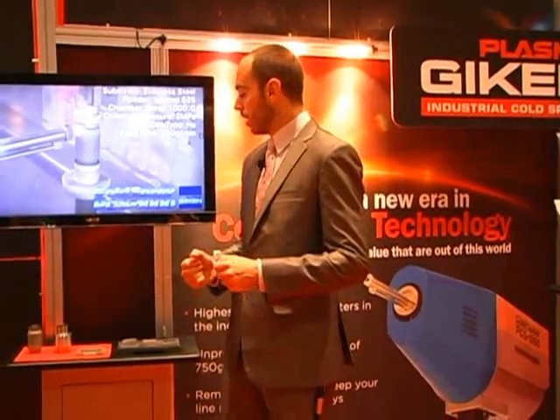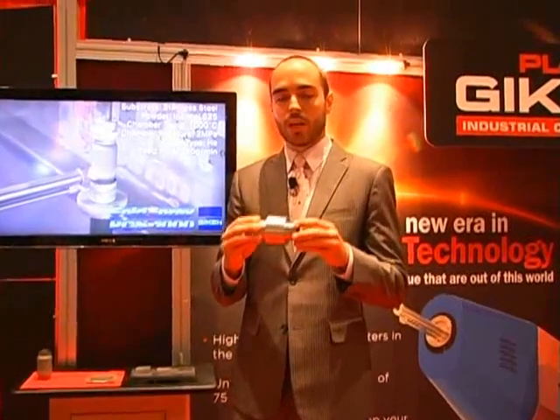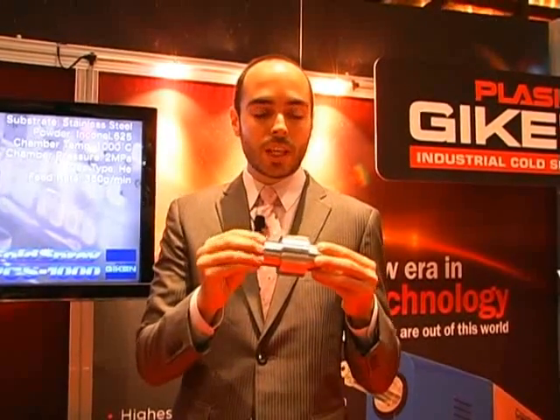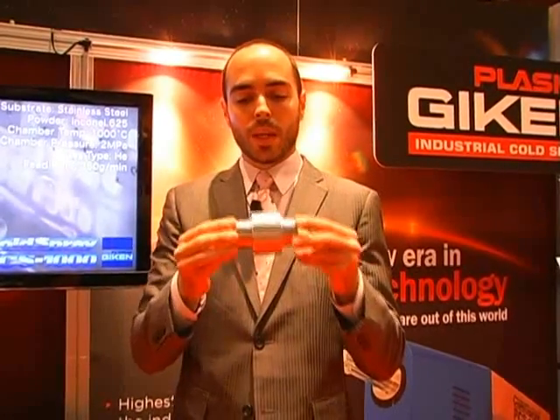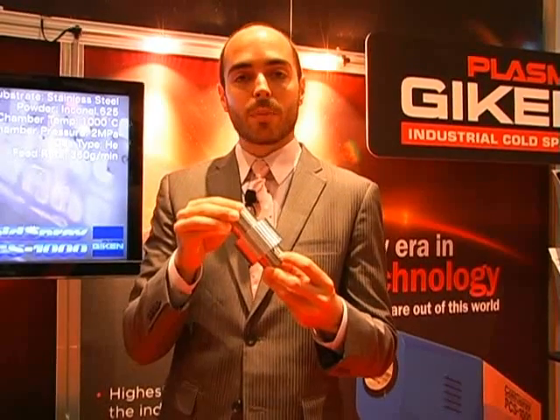At our facility in Japan, we do a fair amount of cold spray manufacturing because we work as a job shop as well as an equipment manufacturer. This is just a small sample of zinc aluminum, which is sprayed onto 2.4 meter sputtering targets at our facility in Japan, about 10 millimeters thick. We actually spray certain forms up to 14 or 16 millimeters. I think this is going to be a major industrial application for cold spray because it is so straightforward — the benefits are so clear. Thanks to our system, it can be done effectively and efficiently. So keep your eye on sputtering targets in the near future.